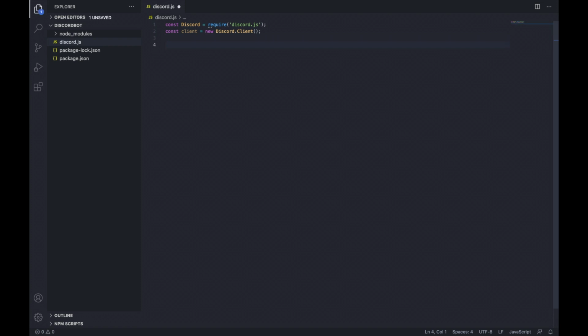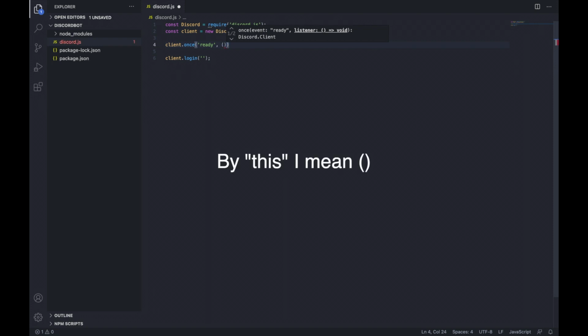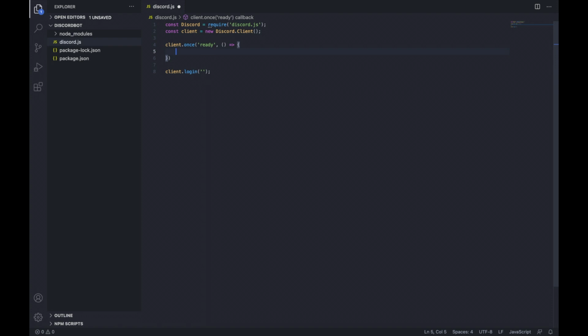We're actually almost done with our coding part. The last thing we're gonna do is client.login, which we'll go over later, and that's actually it for coding. Well, we can technically add this as well. We can add a client.once, and then we're gonna do ready, and then outside of the quotation marks, comma. Then the brackets, and then an arrow function, which is done by typing the equals and this sign here. It should change color if you're using Visual Studio Code. Then open the curly brackets, and it's gonna do something like this.